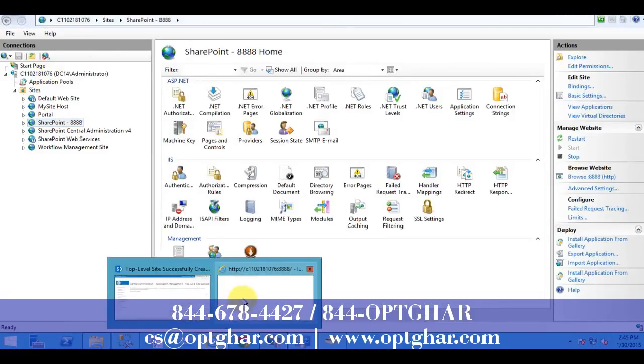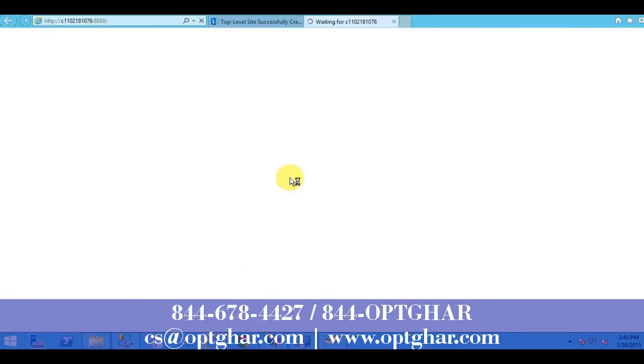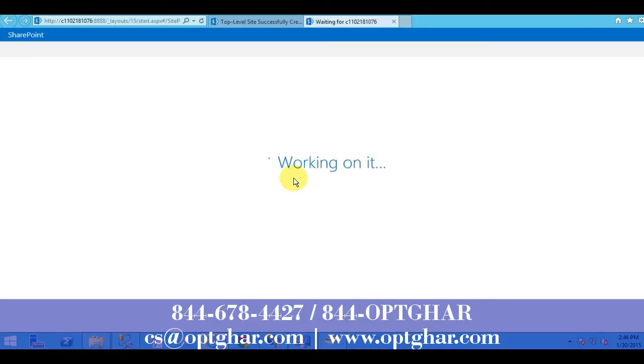Finally, we will get an application like this. Just a minute, it will open. The first time it will take some time, because whenever we open a site the first time, it will create all the pages and everything.